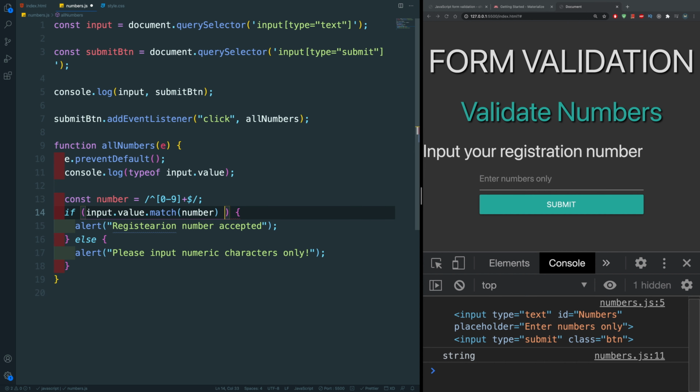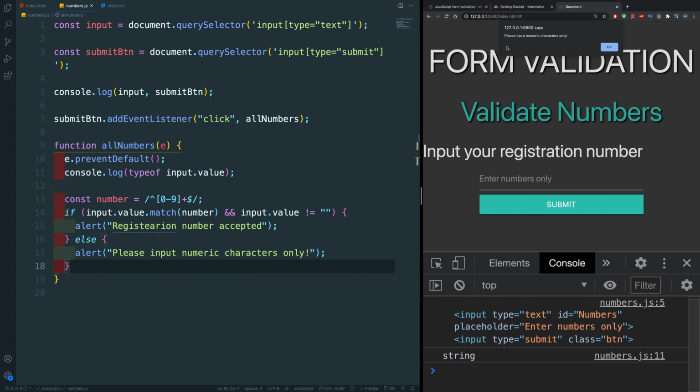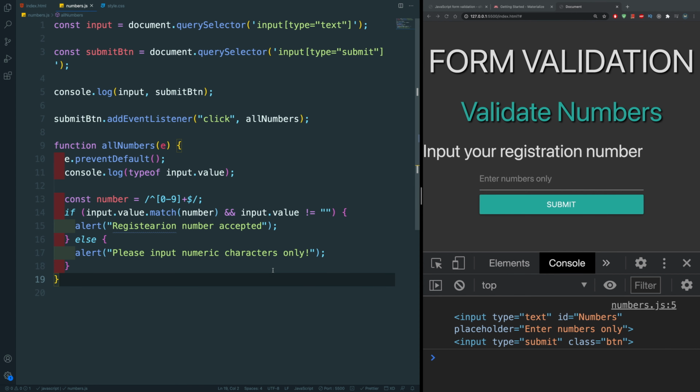Let's also make a condition so it cannot be empty. Let's use an AND operator here, and say input.value cannot be an empty string. Let's hit save. So if this is empty, then please input numeric characters only. If there's something in here, please input numeric characters only. If we type in the numbers, then we have acceptance.